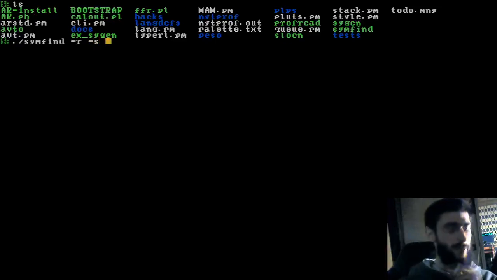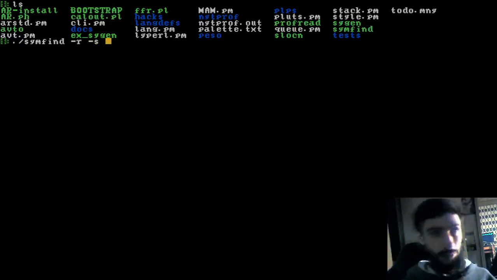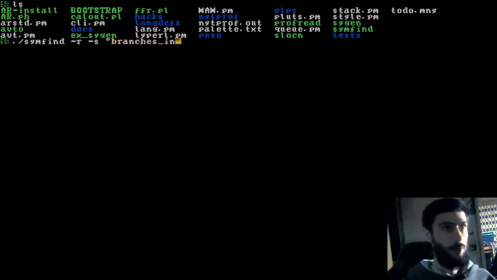We pass S, the symbol that we are looking for, so a pattern that we want to match. We start with branches in, and after that, we pass where we want to look, and I'm passing a dot so that it will look at the current working directory and the entire thing because we're going recursive.